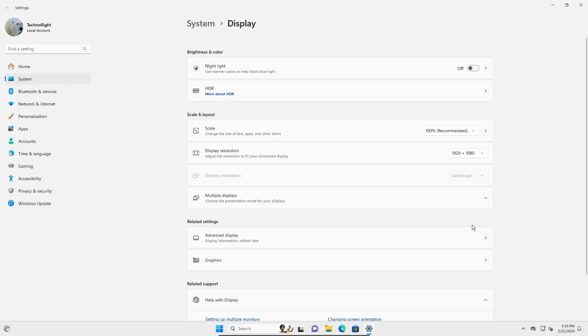You're going to set that to extend, and it will extend the display. You have one or two monitors right here, and it'll allow you, by dragging it to the side, to select which is your primary monitor. So you're just going to drag one over the other to select which is your primary, which is your secondary, and which is a tertiary monitor.